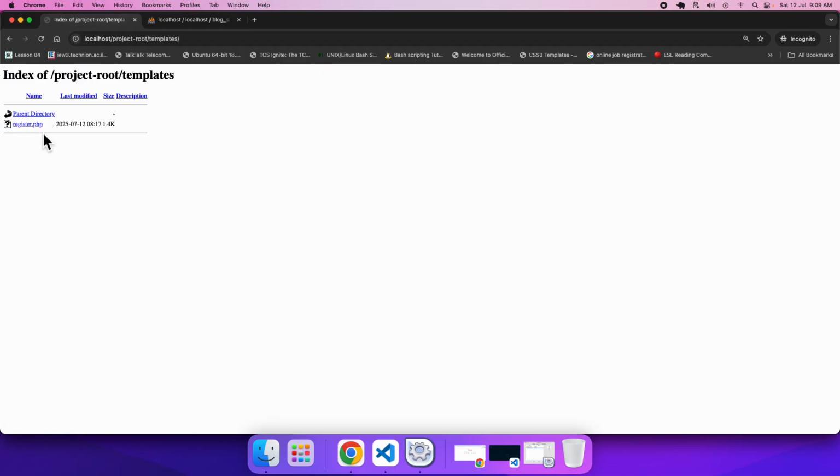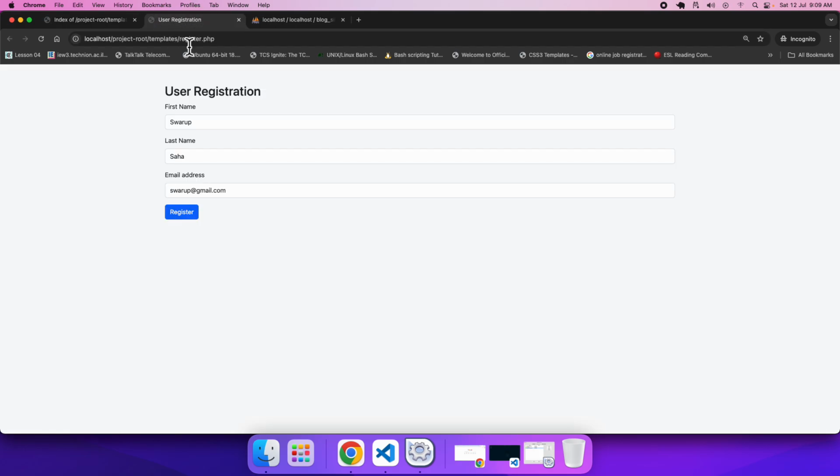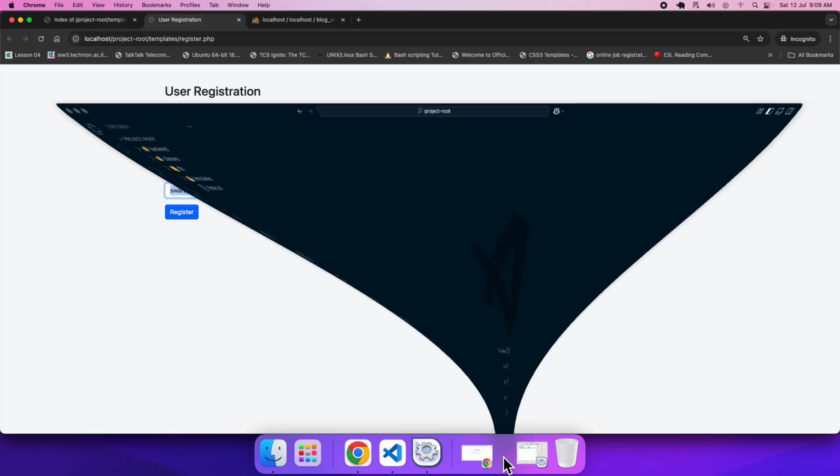So let me click this page. As I do that, it opens a new template where I'm supposed to give some input. I've already inserted these values in my text boxes so that it saves some time, but before I click this button, I want to show you what my table and my application are all about. So let's go to VS Code.